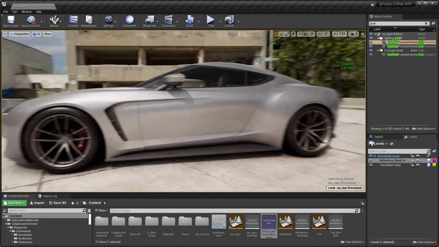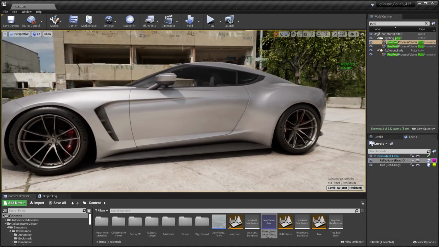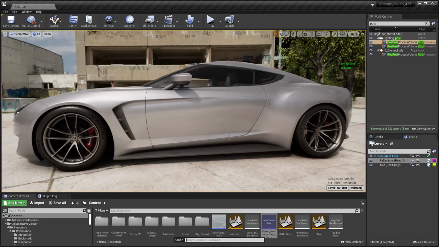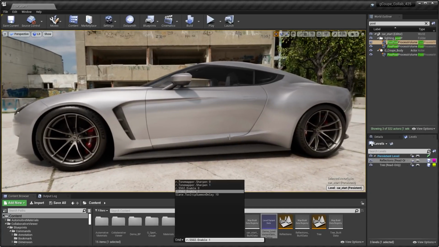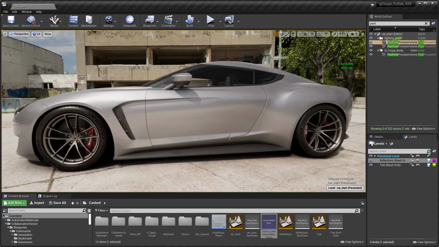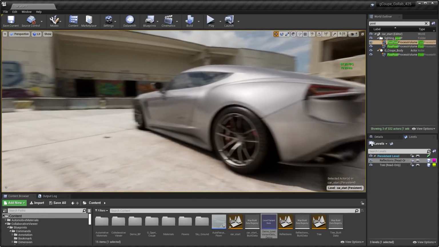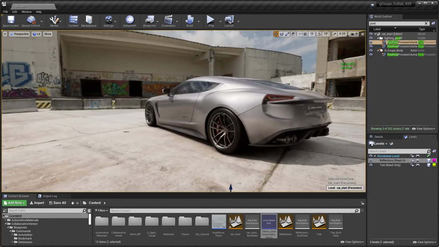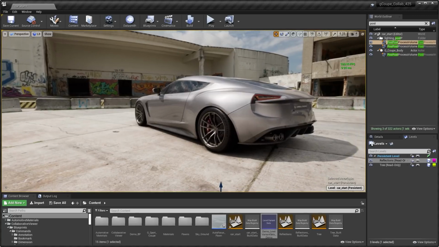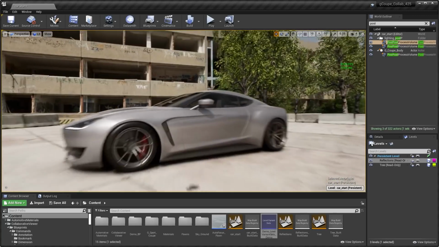Now, the next thing that you can do is you can turn on SSGI, so screen-based global illumination. So if I hit my tilde key and hit my up arrow key, you can see that if I enable that SSGI, it dropped it down a little bit. I lost a few milliseconds there, but that overall look of that screen-based global illumination just further grounds the overall car and makes it look a little bit more photorealistic.